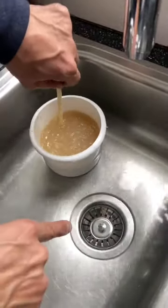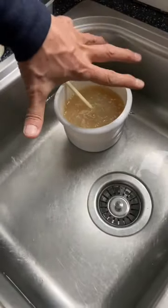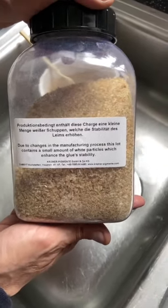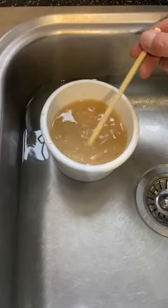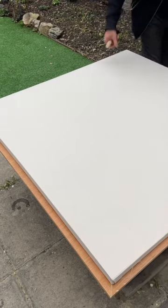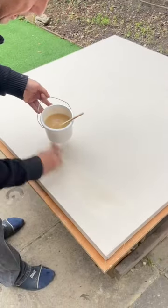Now all that we require is the rabbit skin glue. Put hot water in the sink and place it in — don't let the water go into the container. Come back in five to ten minutes and it will have liquefied again because it tends to go solid. Mix it ten to one and leave it for ten minutes. Ten minutes later in the warm water it's nice and runny and liquid — before it was stiff. Now ready to apply: dust off your canvas so that you don't glue any bits of dust to the surface. Give it two coats, going over it twice to make sure you've really thoroughly coated it with the rabbit skin glue.